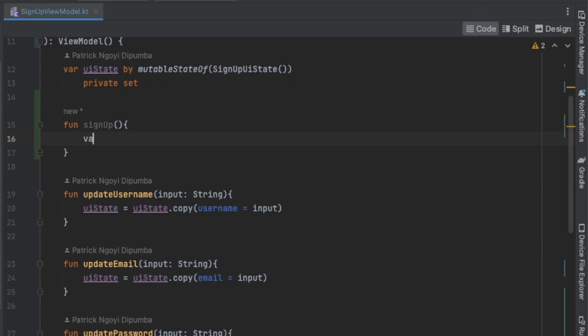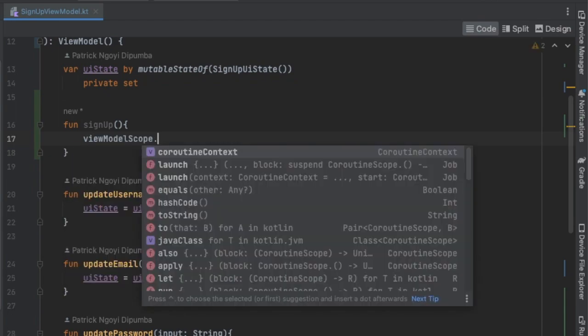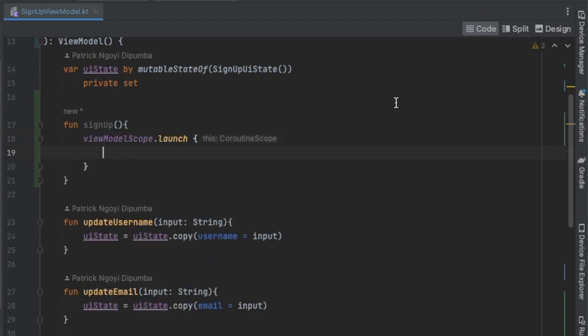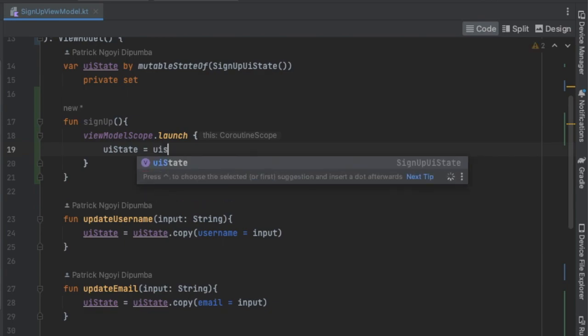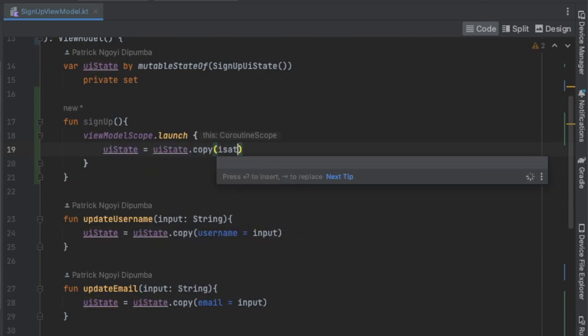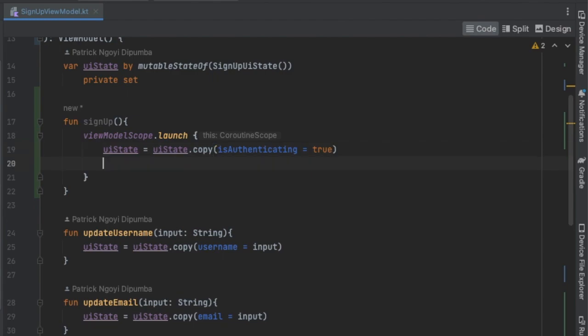To sign up a new user, we're going first to launch a new coroutine by calling viewModelScope.launch. Let's set the UI state to be UI state.copy, is authenticating. We'll set is authenticating to true to show the circular progress indicator.